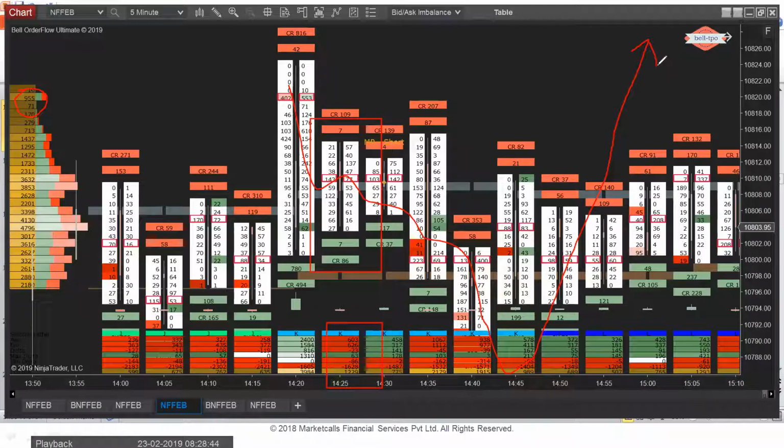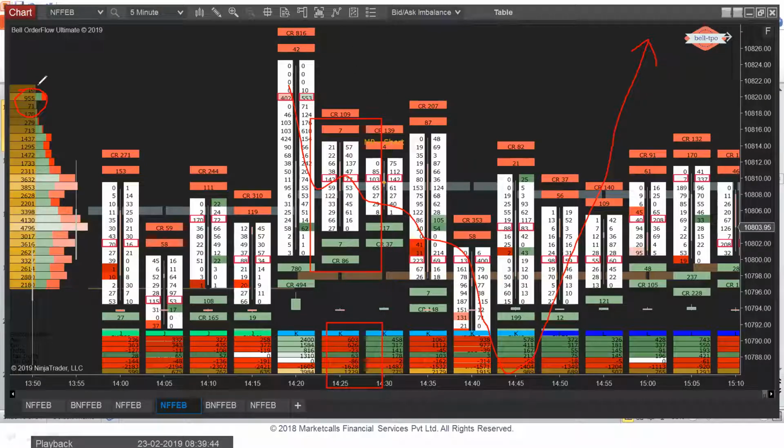So even if there is a sell signal and the price is selling off, you will also go for a short. But when you are taking a decent profit, you will get out of the table, because you know that price always has a tendency to revisit the 10,824 level, right? So that is one thing.